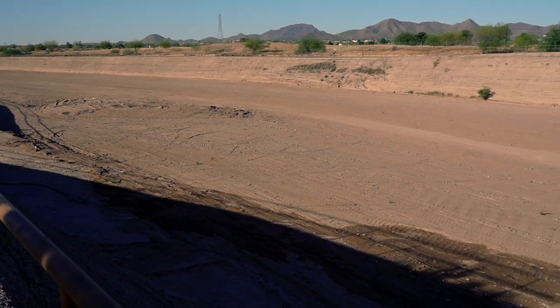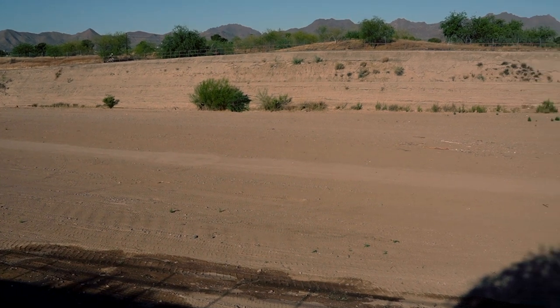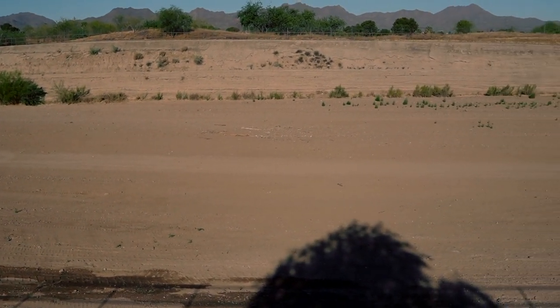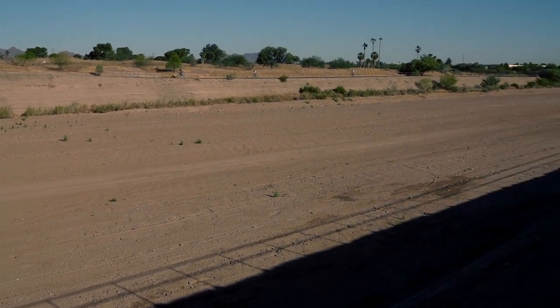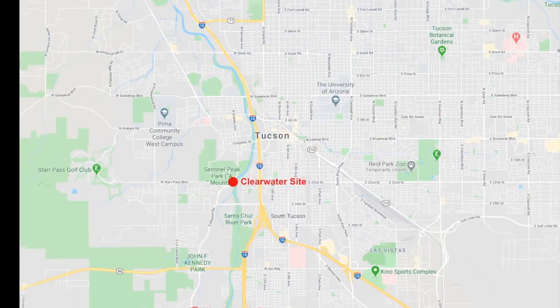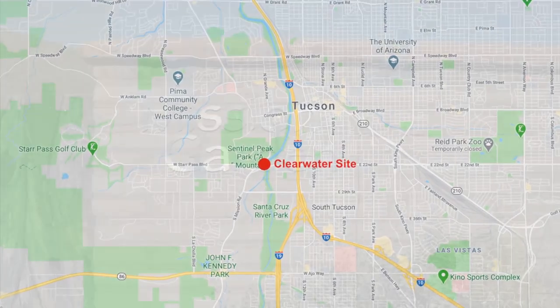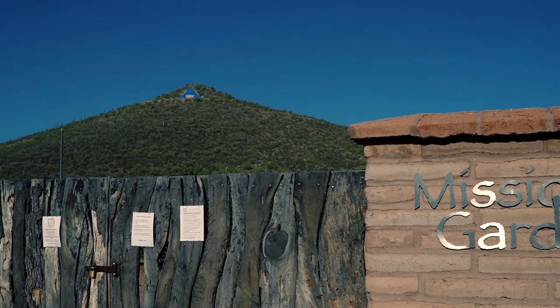Well, this is a disappointment. The banks of the Santa Cruz River up here by Prince Road are completely encased in concrete, and even the bed of the river has been scraped level by heavy equipment. So I'm going to head down to Mission Gardens, where that storage room full of early ceramic period seed jars was found. I'm going to see if I can find some clay down there.